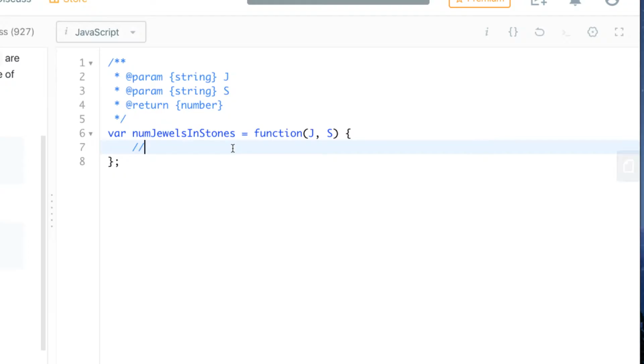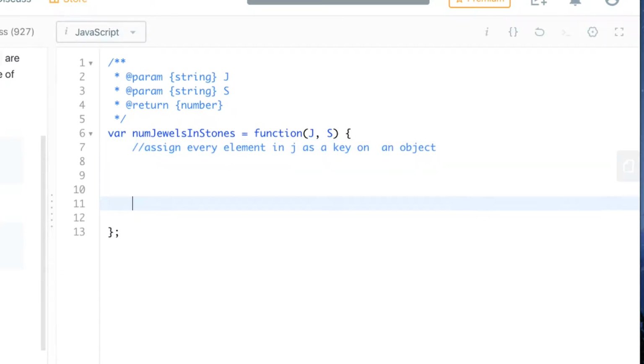So basically we will just assign every element in J as a key on an object, right? So we're just going to make an object with a bunch of keys. In this case, for this input, there would be the key of a and then the key of uppercase A on the object.